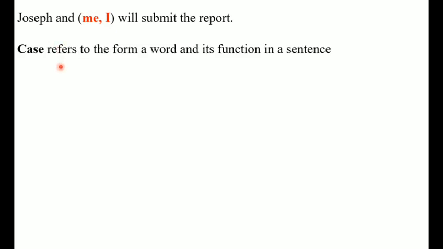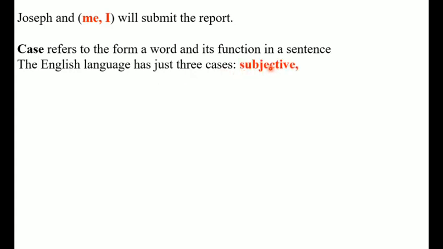First, we need to discuss what is the definition of case. Ano ba ang case? Case refers to the form of a word and its function in a sentence. Okay, the English language has just three cases. We have subjective, possessive, and the other one is objective. Now, in this video, we are going to discuss only how to determine the subjective pronoun in a sentence, how a subjective pronoun is used in a sentence, and how to get the correct answer.